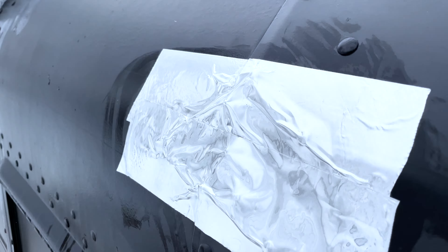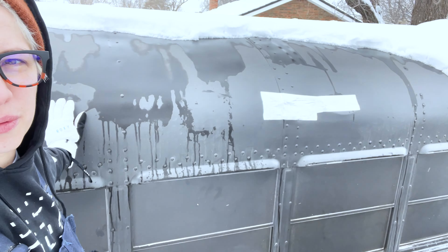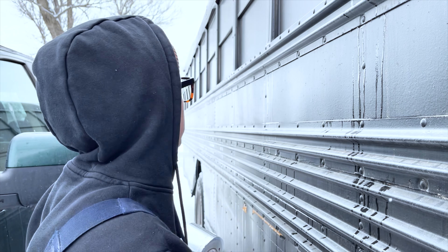Oh, there's a little hole right there — okay. So for now, when all that melts, it should work. Again, I don't recommend this, but when you're in a pinch and you don't want the water leaking, you've got to do what you've got to do. We got it done — I think it's sealed up. Should have done this when it wasn't freezing cold, but now I know. Once it's a little bit warmer, above 60 degrees, I'll go in and seal those holes on the inside with the Great Stuff and we won't have this issue again. Hopefully that tape keeps it from leaking too much — that's the goal, and in my head it seems like it'll work. We'll find out.